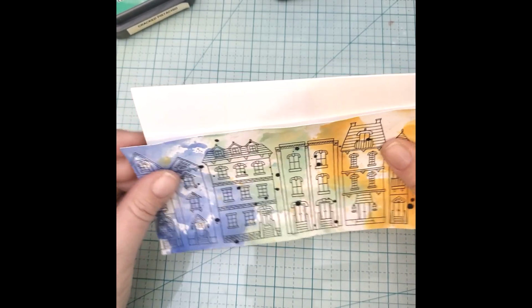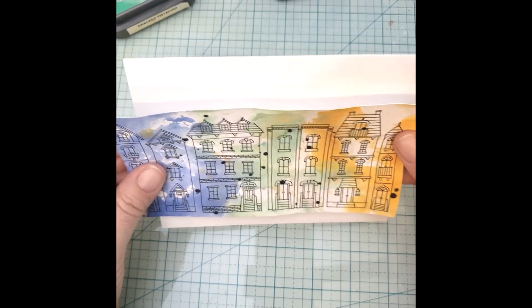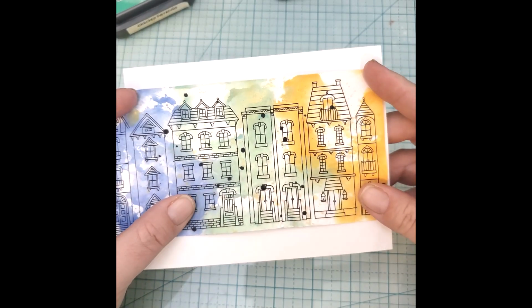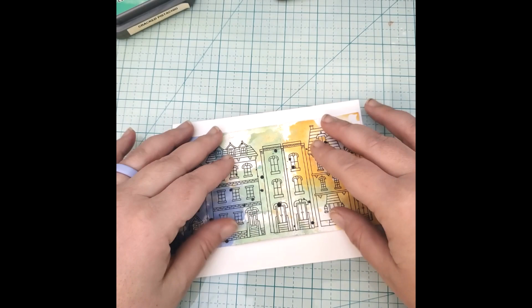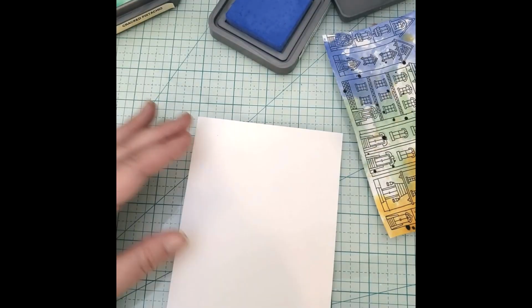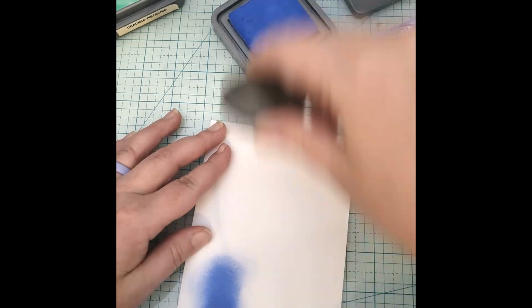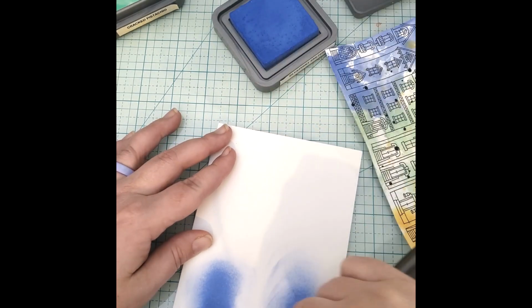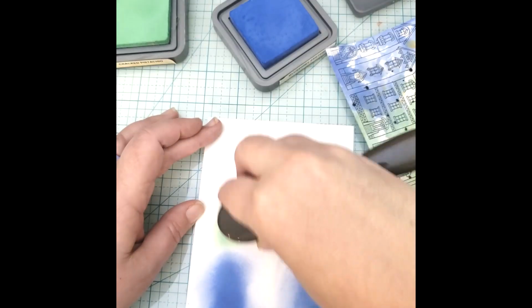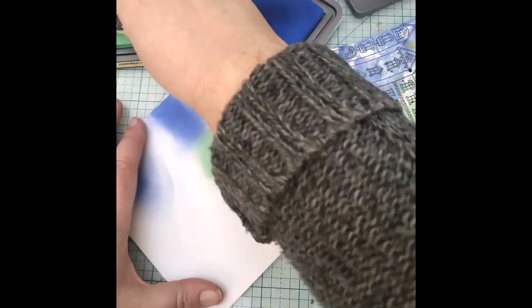When I placed the piece of DSP here, it looked a little too flat against the white card base, so I decided to go ahead and add the same colors that I used to do the ink smooshing onto the front of the card. And I went ahead and just sectioned it off to match where the houses divide from the blue to the green to the orange.